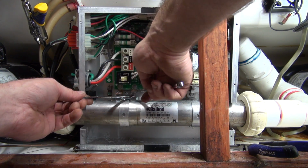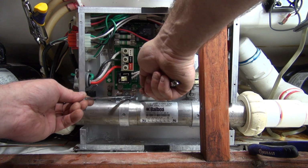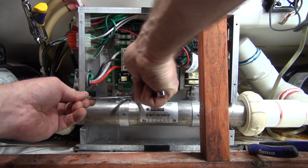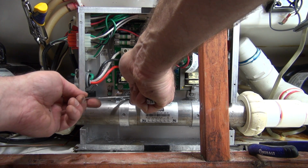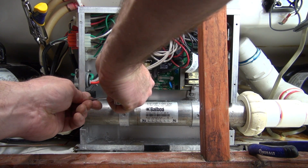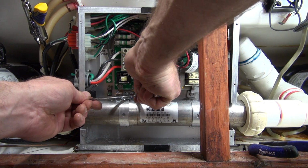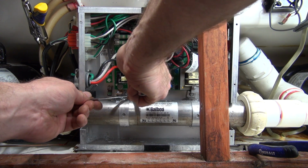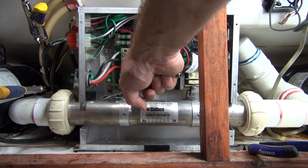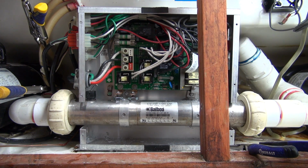But in most of these cases, the breaker won't even set if the heater's bad. Now that's the other thing. Let's talk about that. Is your heater bad if the tub won't heat? The answer is rarely. If it's a no heat issue and you've got a red light on the board and you check across these and you have a reading, I'm going to show you. We're going to test across it real quick.